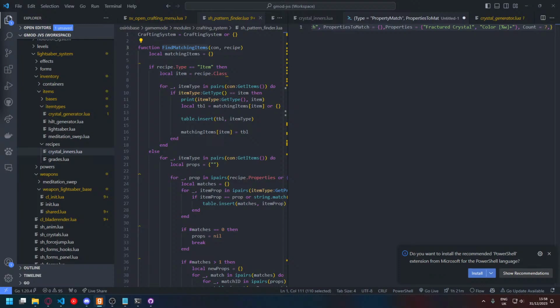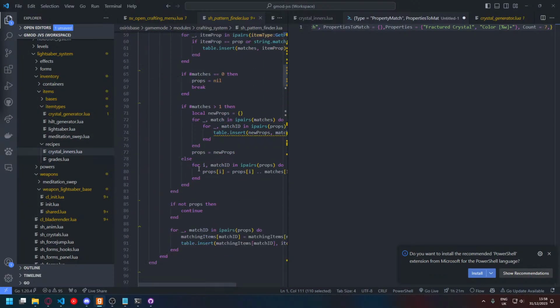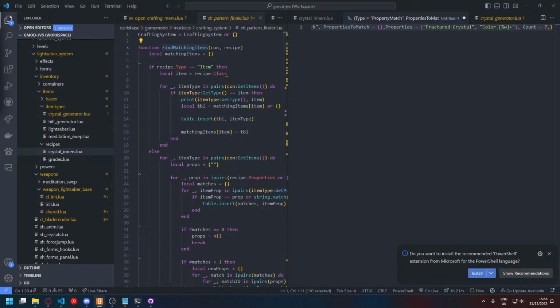Okay, so we have one fractured crystal. The count isn't used here, this is just for getting matching items. So you have one fractured blue.